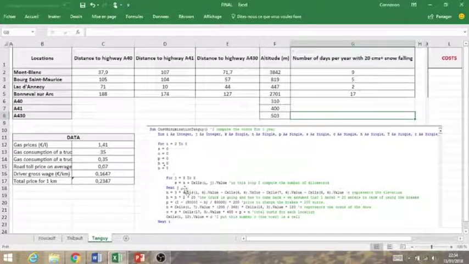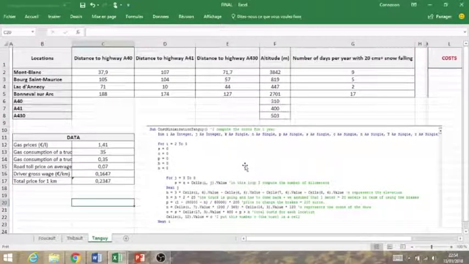So what we do first is sum the cost. I will take the example of Mont Blanc. You sum the cost here. Then the altitude: since we're not in a flat place, we are driving in the mountains, the brakes will be used a lot, and then we'll have to change them more often. This is why I'm computing the difference of altitude. Times 2 because the trucks are going and coming back to the factory. And times 20 because we assumed that 1 meter of using the brakes in the mountains is worth using the brakes for 20 meters on the classic highway.